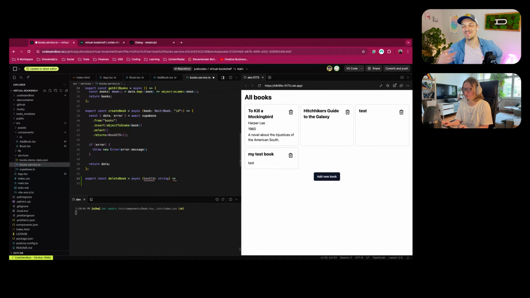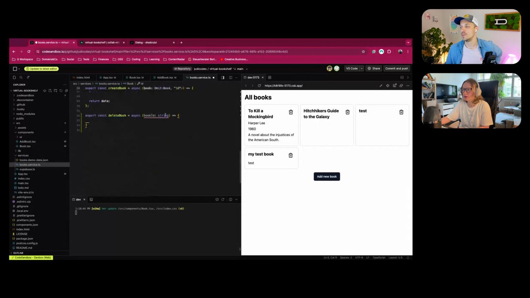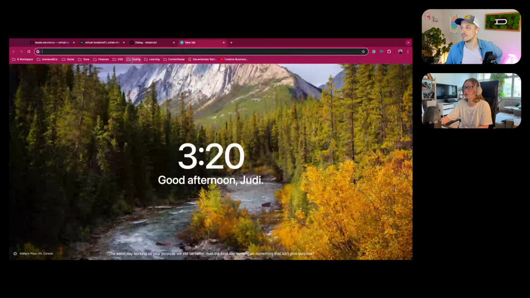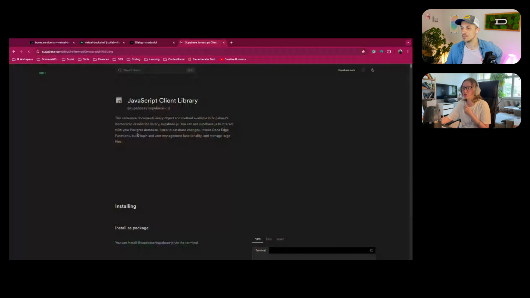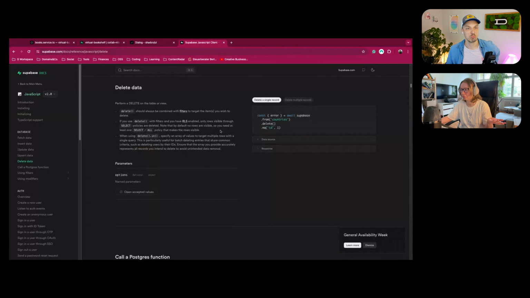Do you remember? Can I check for you on Supabase? We can just check it in our interface, I think. So it's a number. And then let's quickly check the Supabase docs. It is a number, but it will be an integer. Very similar to what we did before. So here we have the documentation for the JavaScript client. Delete data. Easy. So let's just copy that.